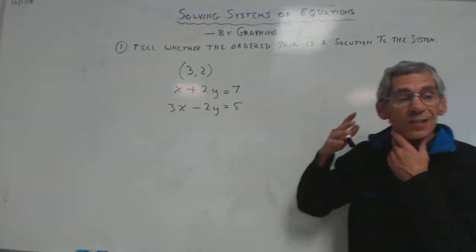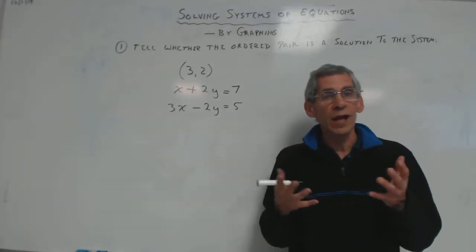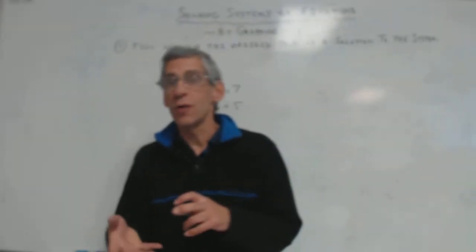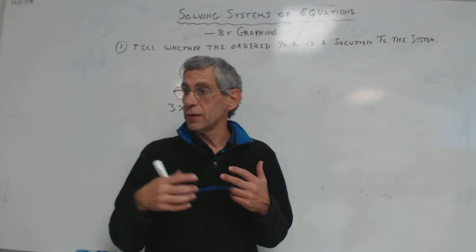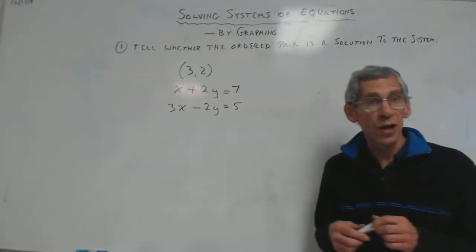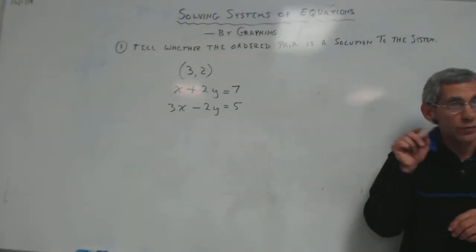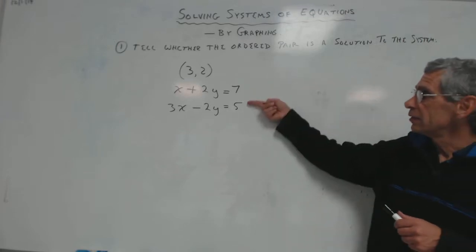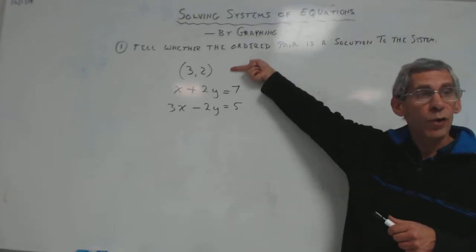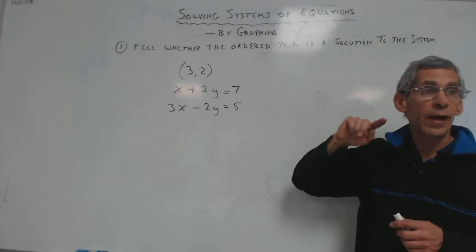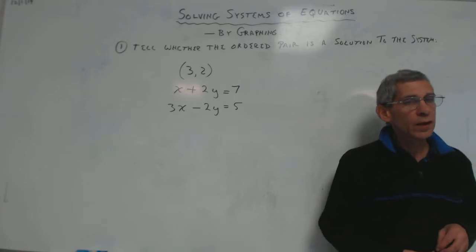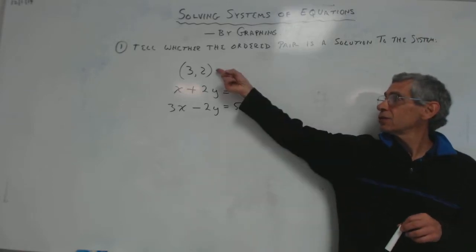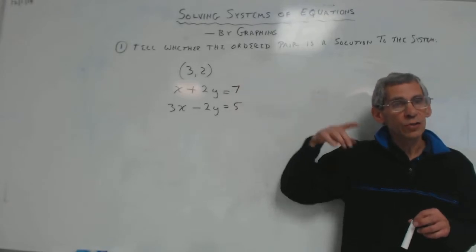So, systems of inequalities, you have learned. And now what we're going to look at is systems of equations. So they're not going to be greater than or less than, it's going to be equals. So suddenly I have two equations here, and I was given a point. And this was the question in the back: tell whether the ordered pair is a solution to the system. How would I know if this ordered pair is a solution to the system?